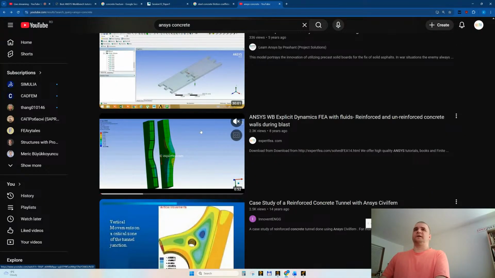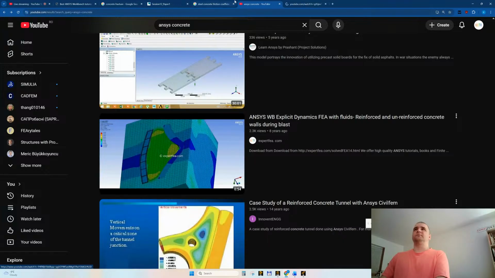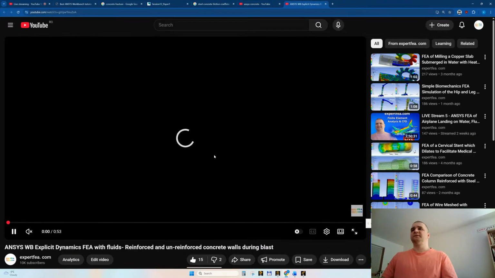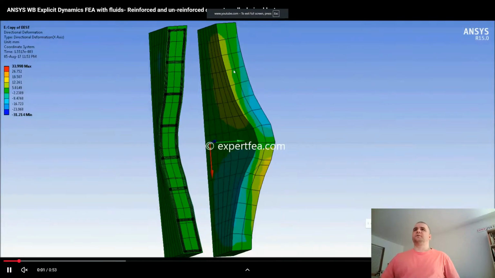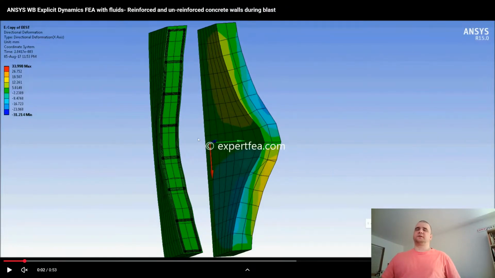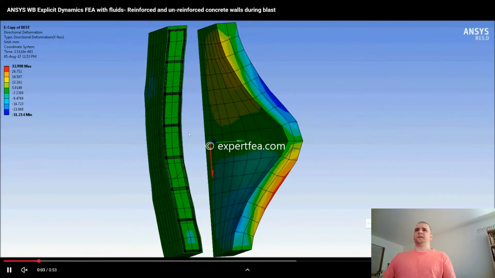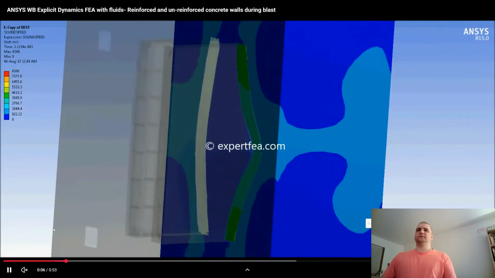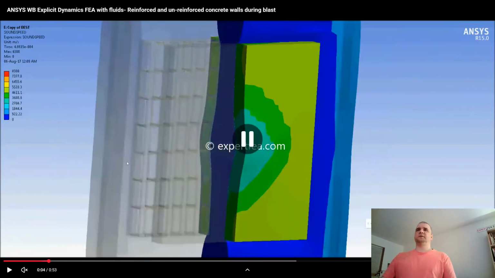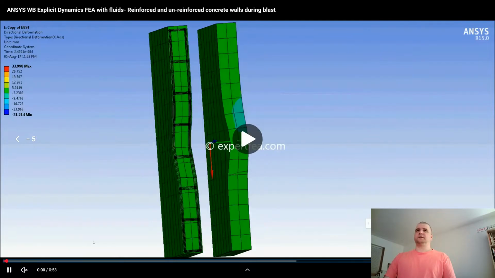So this one I made 8 years ago, and it was one of my first simulations with plain and reinforced concrete. So what you have here, you have a detonation, and here this slab, let's say this plate is unreinforced, and this is reinforced. You can see the reinforcement. You can see also the explosion for a few seconds. For here, yeah. Let's see if we can catch it.